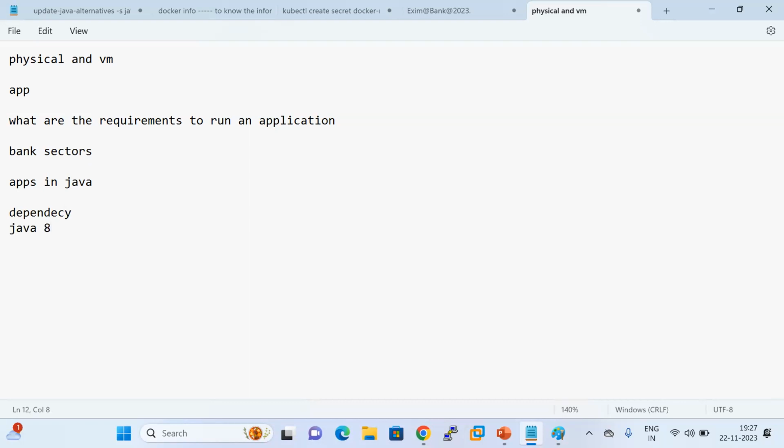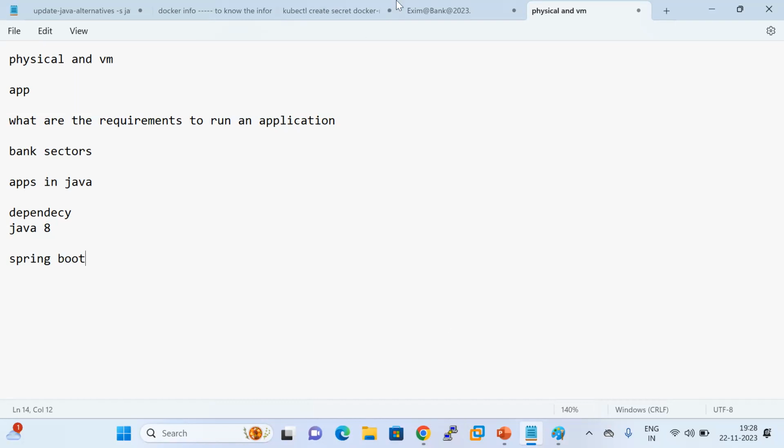So we have to use Java 8 to create this application. This is the fundamental thing which is given to us. And then we have to create some Spring Boot application. So we have to use Spring Boot to create the applications, whatever you are seeing here. So Spring Boot coding we have to use. So we have certain dependencies.